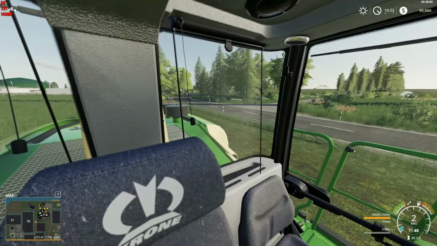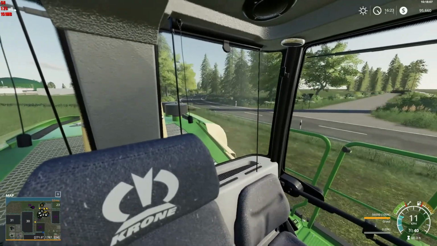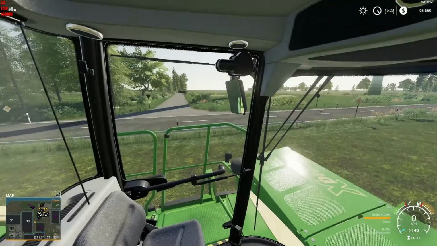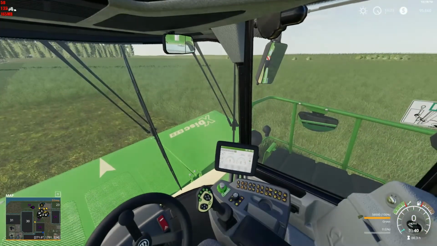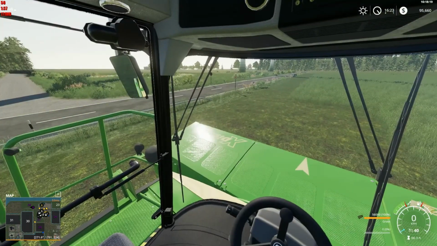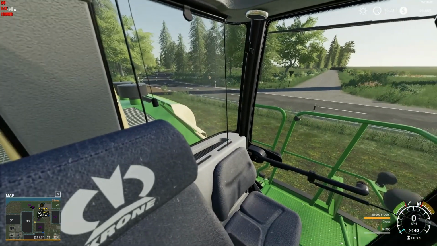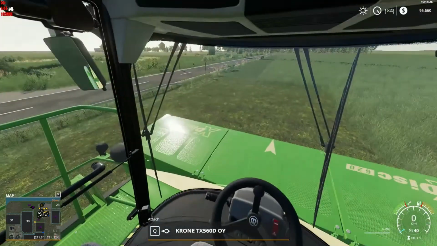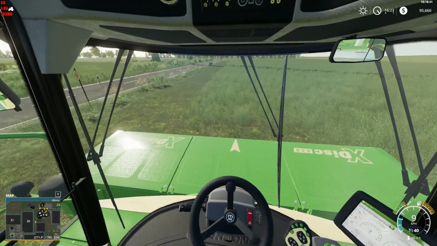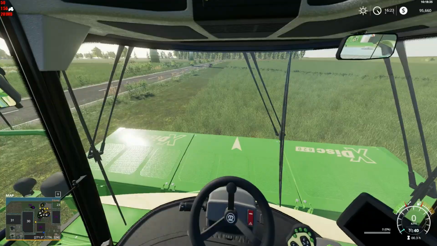There we go. Let's back her up. Can't actually see that giant trailer back there. Yeah, that's perfect. And none of the 43 mirrors are doing it for me either. Oh well, I'm going to assume it's back there. Are we on the back? We are. Let's disconnect it. There we go. Let's hop out.